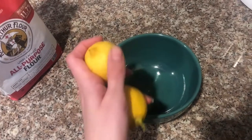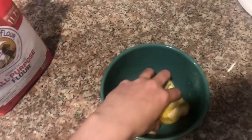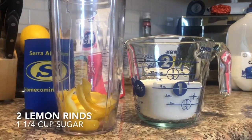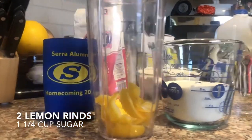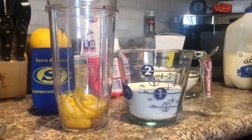So first we're going to want to make the lemon sugar, which means we're going to have to peel these lemons. Whoa, transition! And then we're going to add those to a food processor with 1 1/4 cup of sugar. I'm going to pulse that until it's nice and combined and fragrant. Don't mind the Sarah alumni homecoming beer koozie.